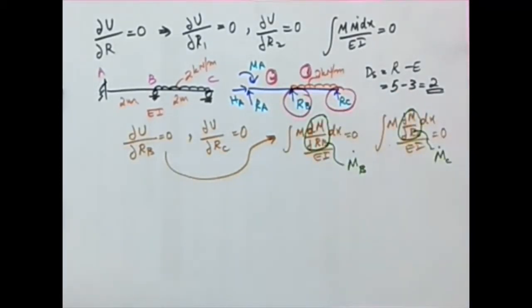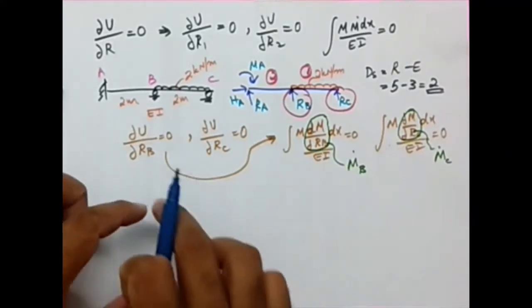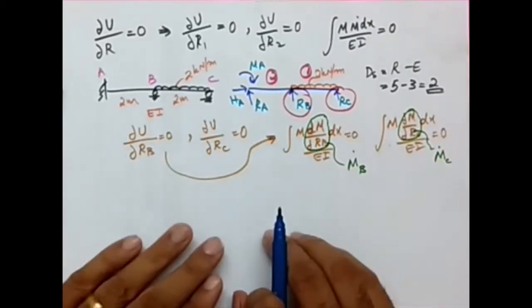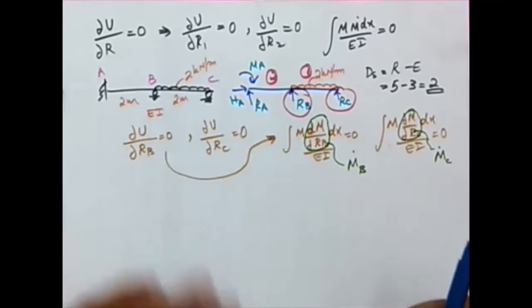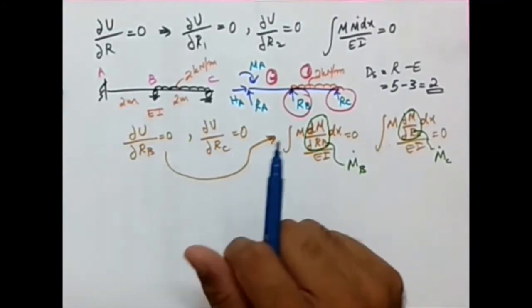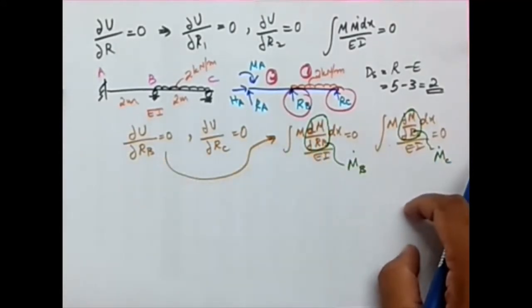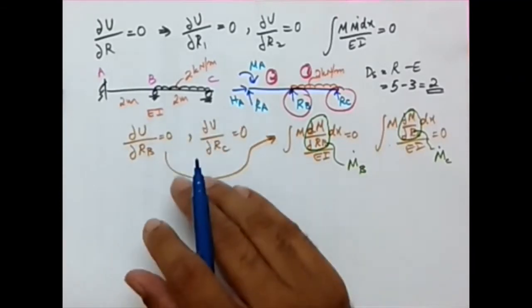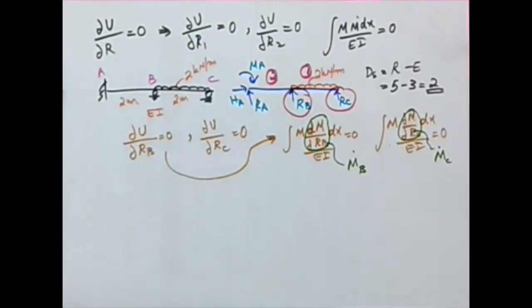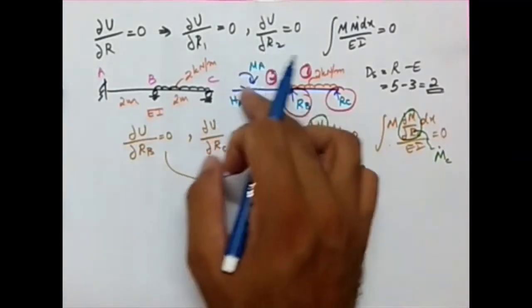Now I am going to try to construct the table. In the previous problem, we were doing some calculation before constructing the table because it was a simply supported beam. When we are looking at a simply supported beam, only if we have the reactions can we start writing the expression for moment. But here it is not required because it is a cantilever. So we'll always be considering the origin as the one on the free end side. Hence, I won't be needing these equations to get the expressions.